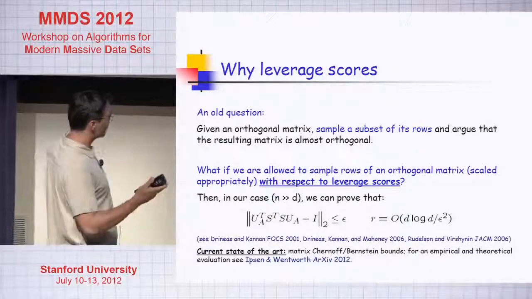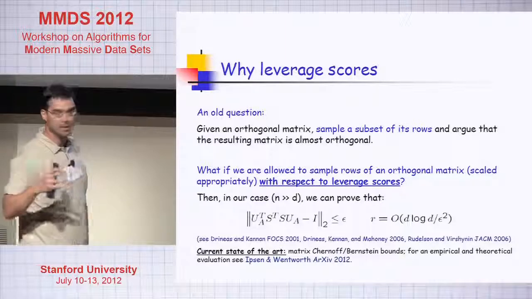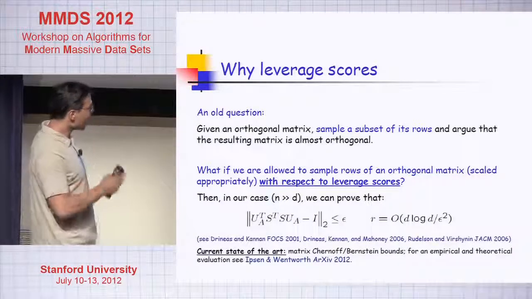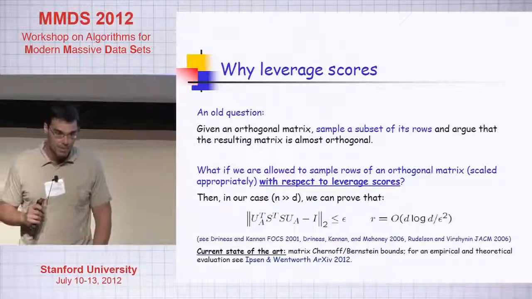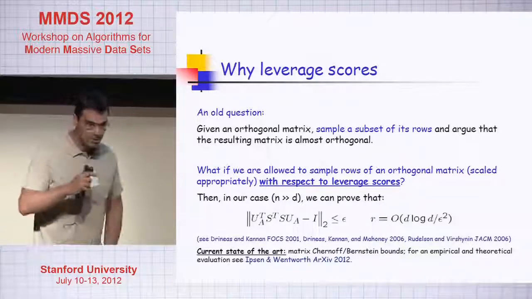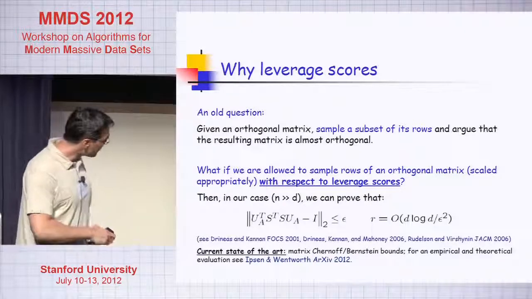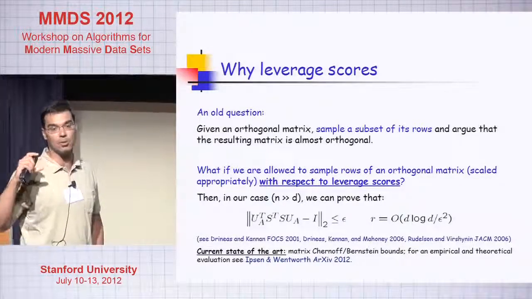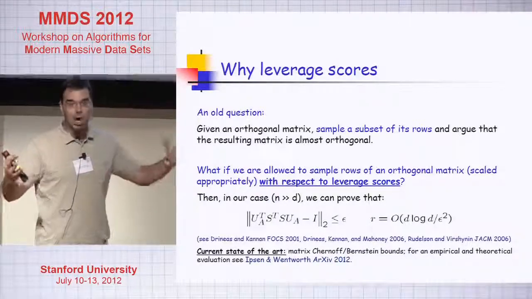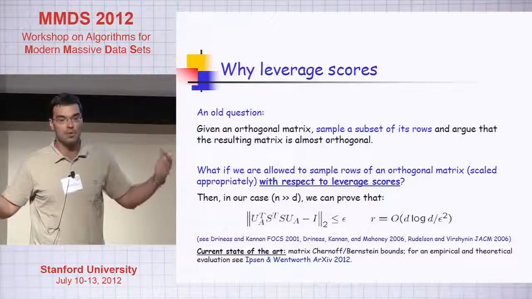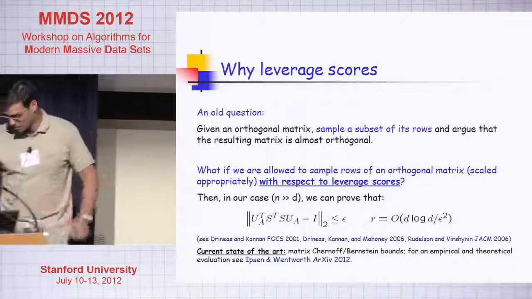And this result goes back quite a bit in time, and it comes from approximating the product of matrices. I want to highlight that these days it's pretty easy to prove because we have a very nice machinery, matrix Chernoff and Bernstein bounds, and actually let me say that Ilse Ipsen and her student Thomas Wentworth have a very nice both empirical and theoretical evaluation explaining when you get approximately orthogonal matrices by sampling a subset of their rows, in how tall and thin should those matrices be, what should those parameters be both in theory and in practice, and to the best of my knowledge these are the tightest bounds at this point.